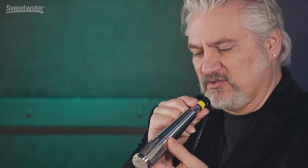So check this out. Check, check, check. When we get to the rear note of the microphone, we have almost no sound being captured at all. This is going to give you great feedback rejection.